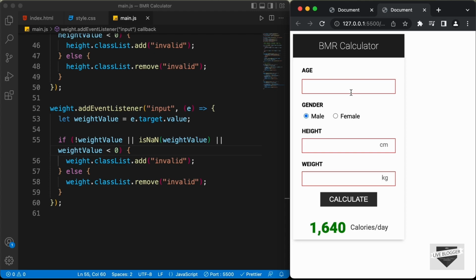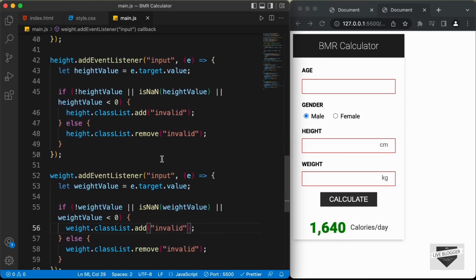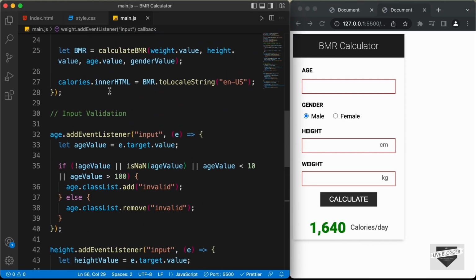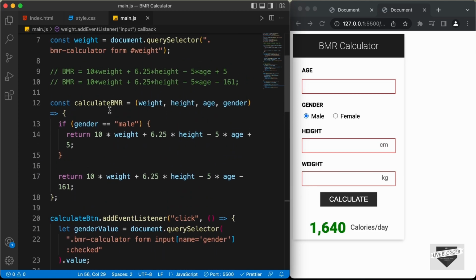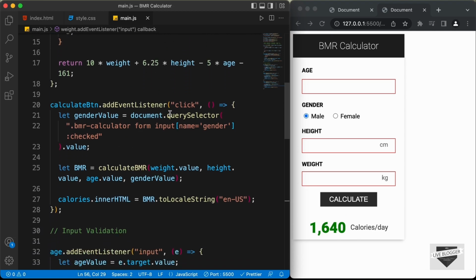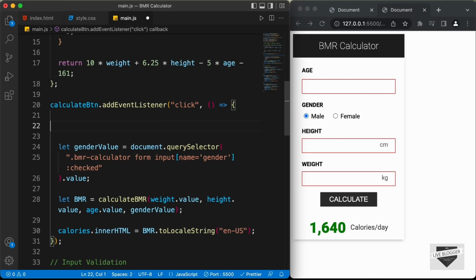Now when we have invalid input for any of these input fields, we need to display the error message over here. So let's scroll up and go to the calculate function over here. So here we have the calculate function, or let's go inside the calculate event listener, and here we will add an if condition, and we'll check whether we have the invalid class added to any of these input fields.